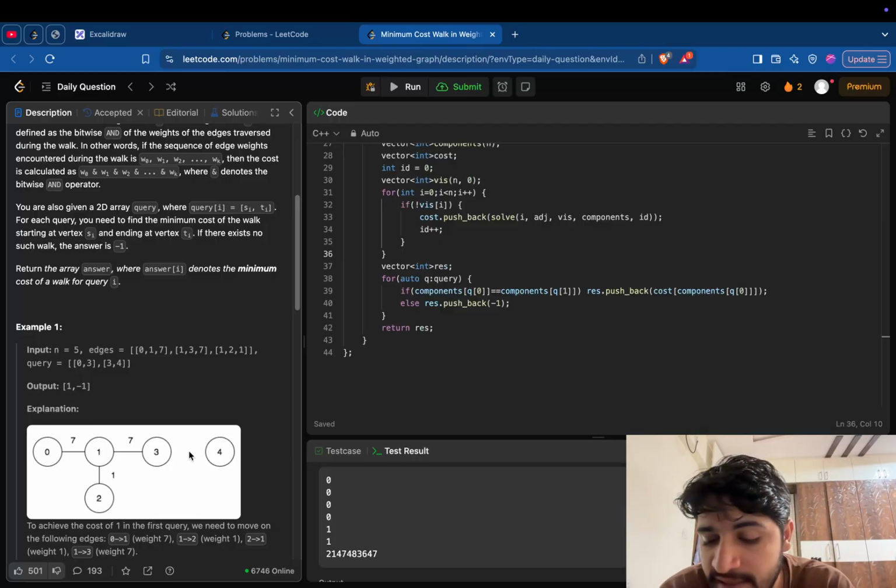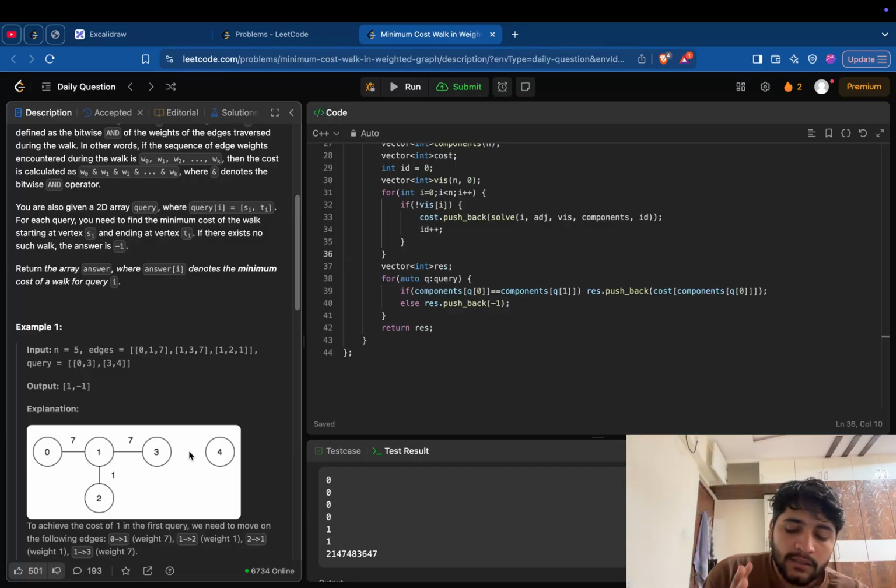Now for that answer, the second thing is that for every component we have only a single answer if we are talking about minimum, because the AND operation is such that the more values we AND in the series, the answer keeps decreasing. 7 and 7 will be 7, 1 and 1 will be 1. So it doesn't matter how many times we cross the same path, because it won't have any effect on the answer.